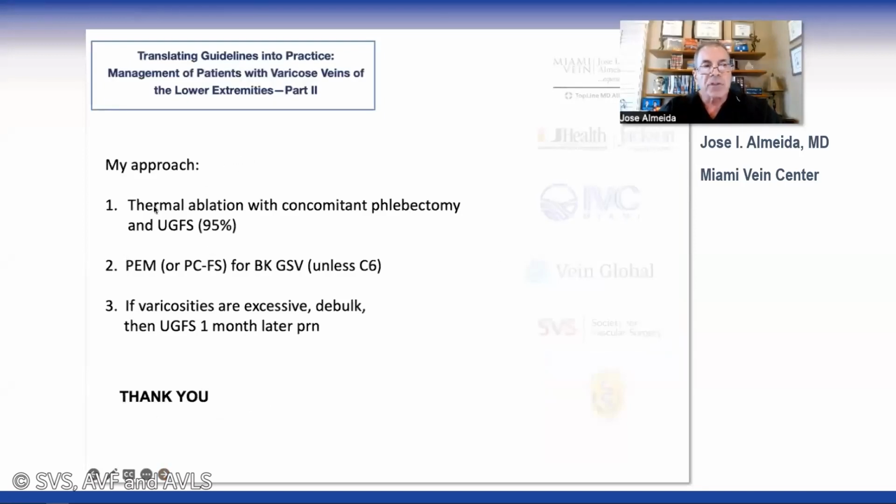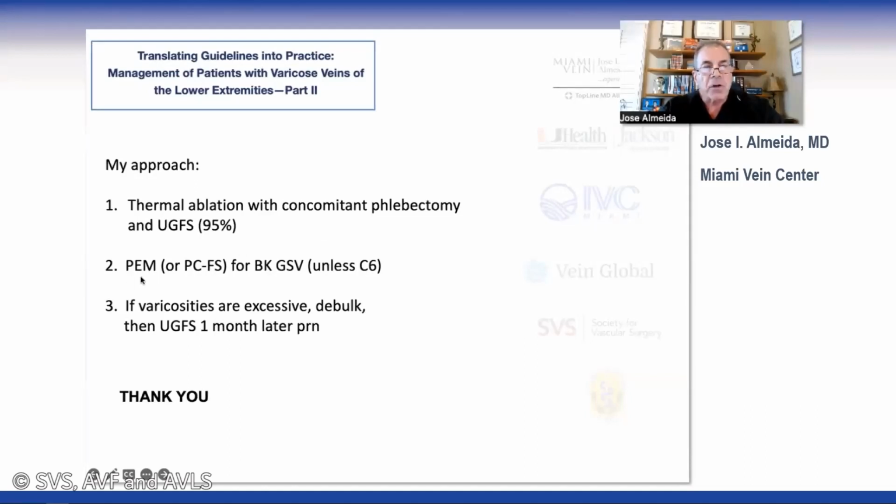So to conclude, my approach is thermal ablation with concomitant phlebectomy and ultrasound-guided sclerotherapy, usually all three of them, 95% of the time. The trade-off is maybe a couple gastroc, and I'm going to call it non-compressibility of the gastroc or tibial veins on ultrasound, because we don't know if it's really sclerosis or thrombosis. The reason I became an ultrasound, got my RVT 20 years ago is to understand ultrasound, and I personally like to look at all these with ultrasound, so I've got a pretty good feeling in the last 25 years of what looks worrisome and what does not.